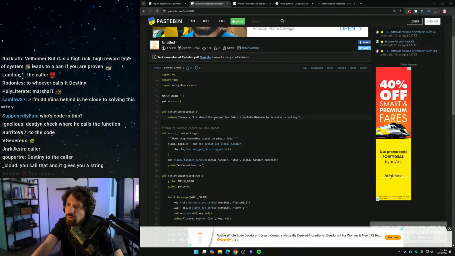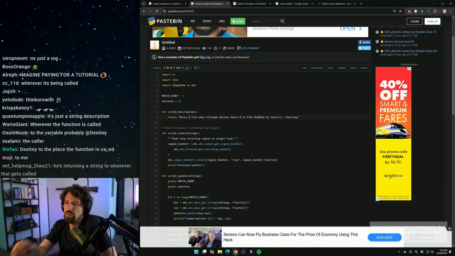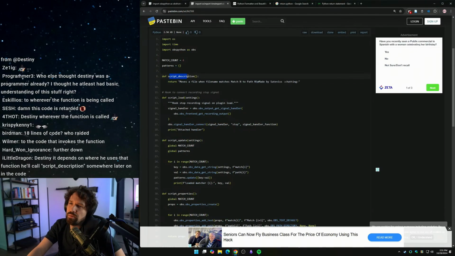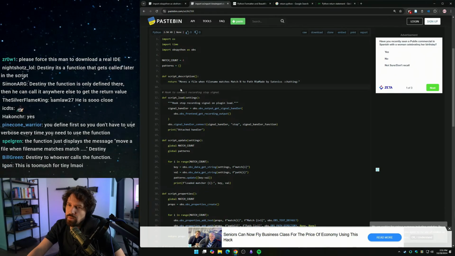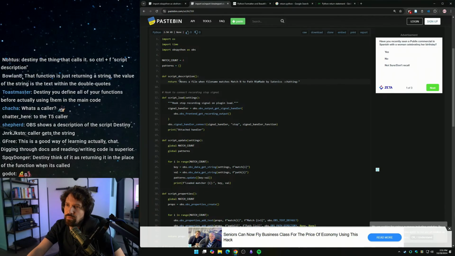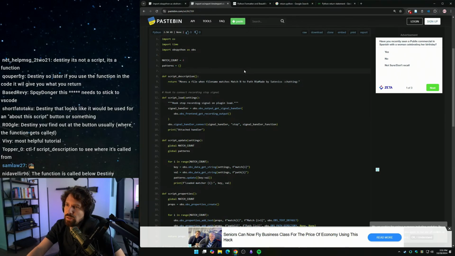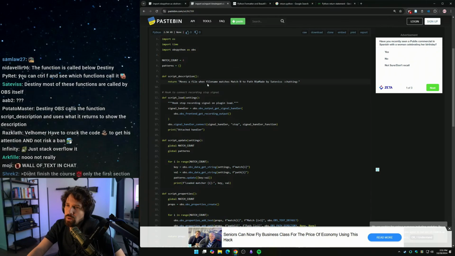Defining a script moves a file when, oh, or is that part of the definition of the script maybe? Okay, maybe. So this function, script description, when it runs, it returns to it a value of moves a file when file name matches n string to path n. Maybe? Okay, so let's keep reading.